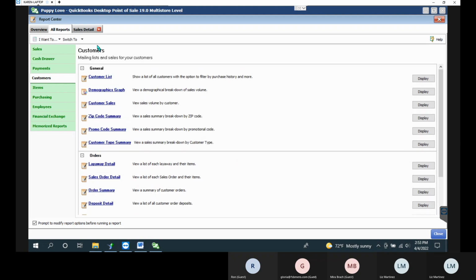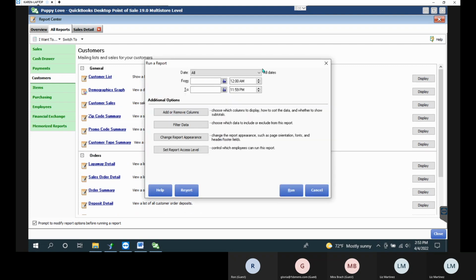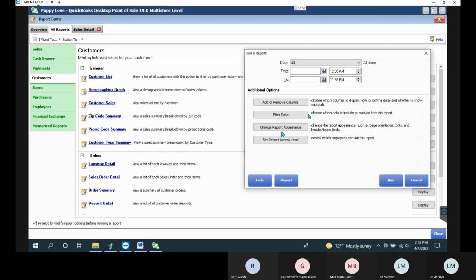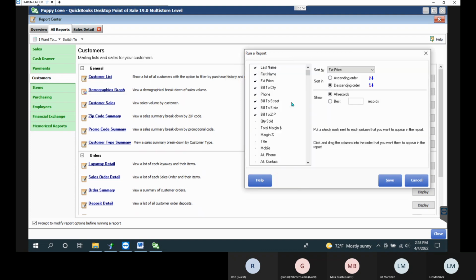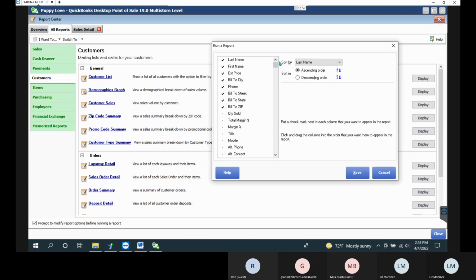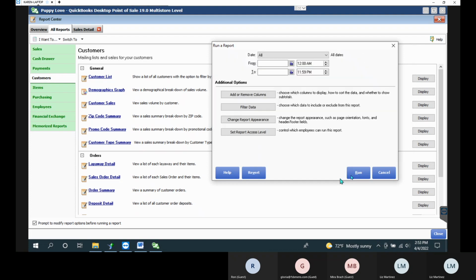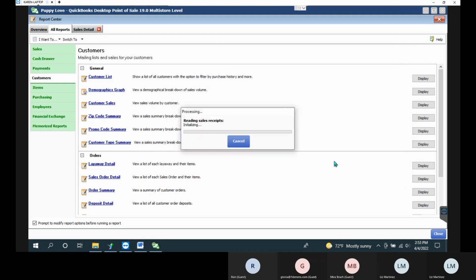So let's go ahead and take a look at customer sales. All right, customer sales, we're going to say all, and we're going to sort by, let's do last name. That'll work.